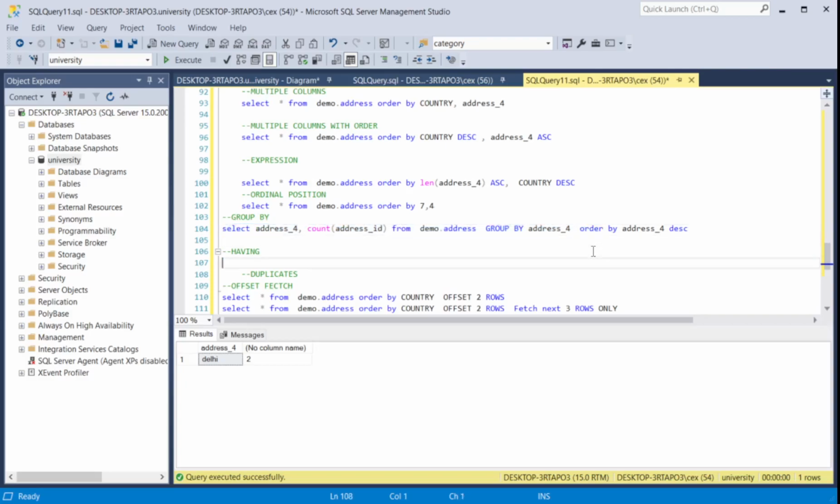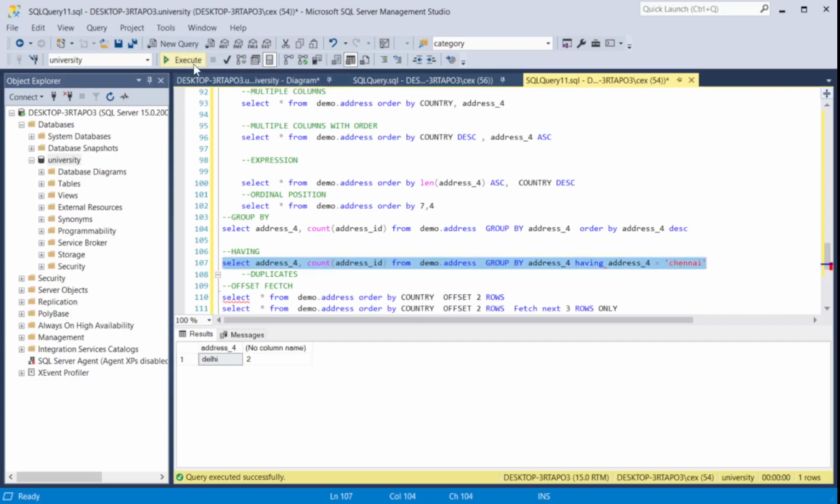So I have just copied that, and I'm saying having address for equal to Chennai.